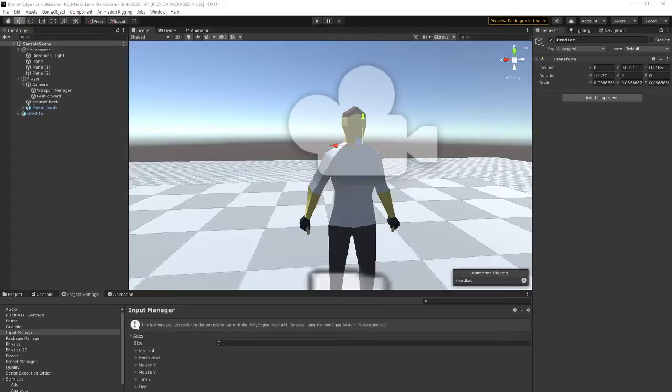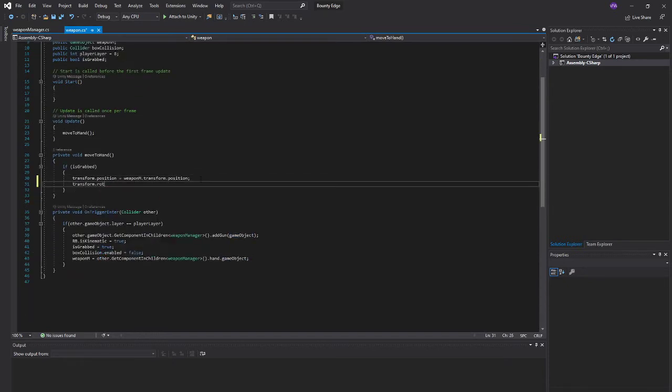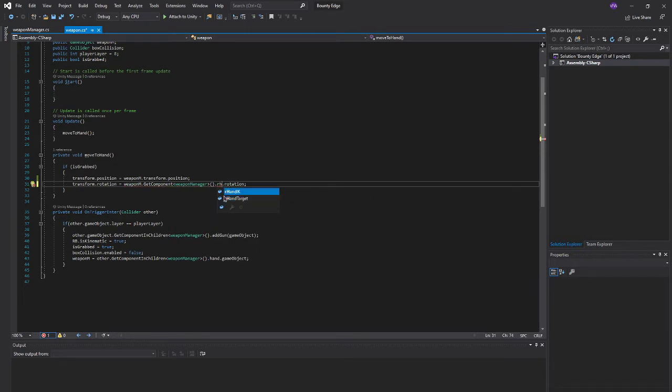Alright, let's do this. So, we can also do our hand target dot rotation, P camera dot rotation. Let me see, let me think now. So we have that. Oh, and also the weapon. So transform dot rotation, weapon m dot transform dot rotation. Or actually no, we can just do this, weapon m dot get component weapon manager dot our hand target. I think that should hopefully work.